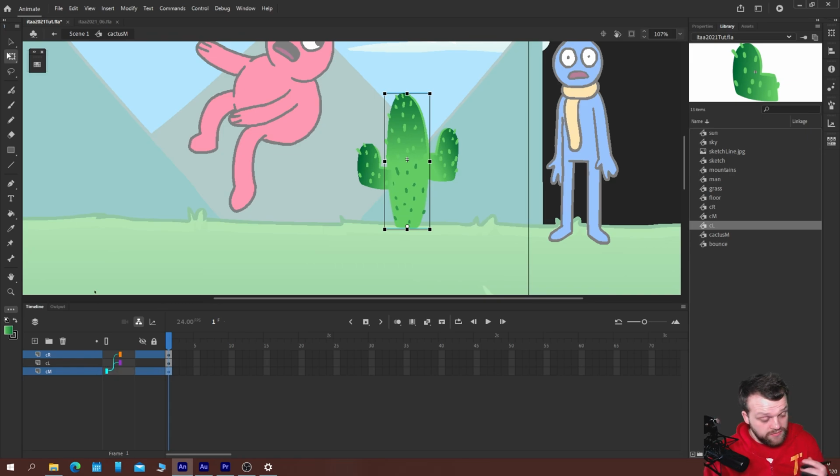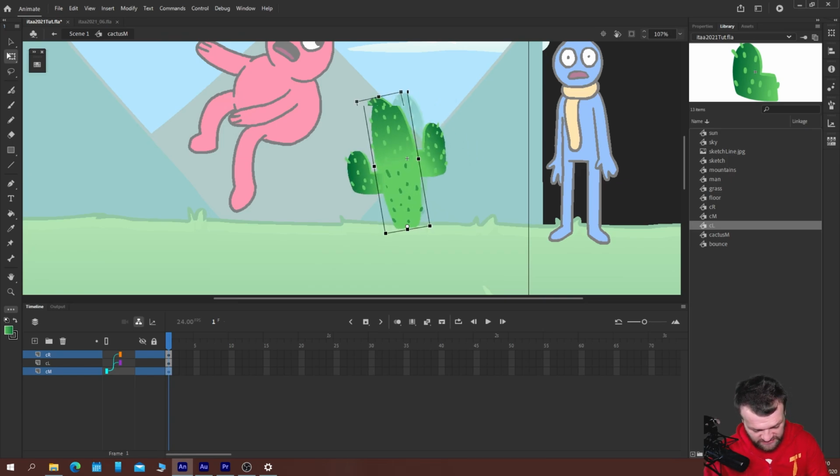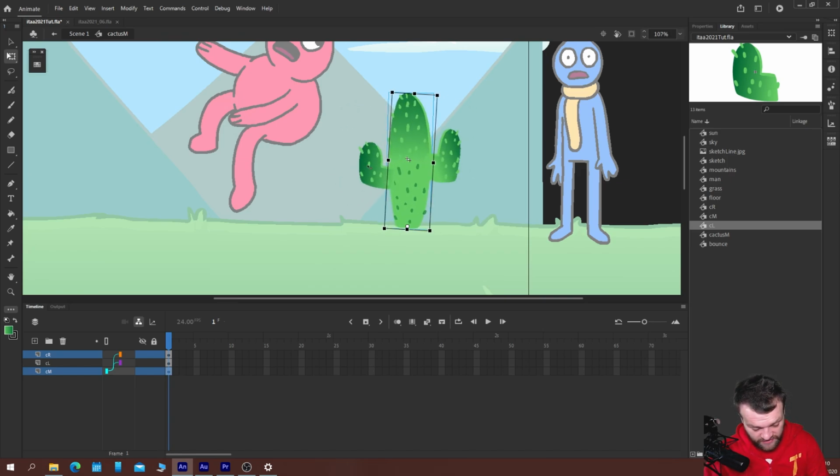Now, if you want something a bit more involved, then you should go to the simple character rig video that I linked at the beginning of this one, and it actually involves rigging a few more things. But basically for now, what this means is when I rotate the body of my cactus, everything moves with it, but I can still individually rotate the arms of my cactus to my heart's content.